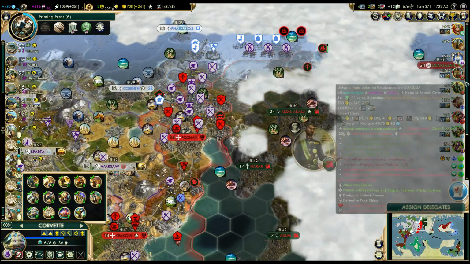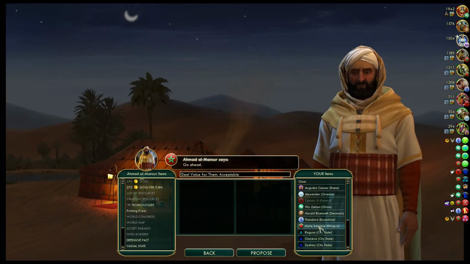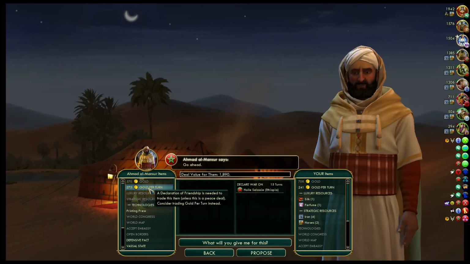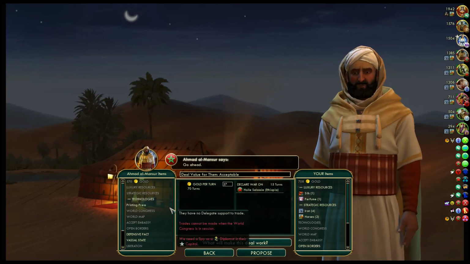Once again, Morocco, trade, declare war on Ethiopia, and how much money can we get? 25? No, 27? Anything else?